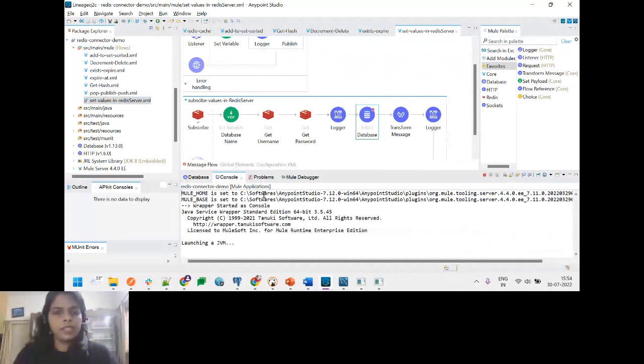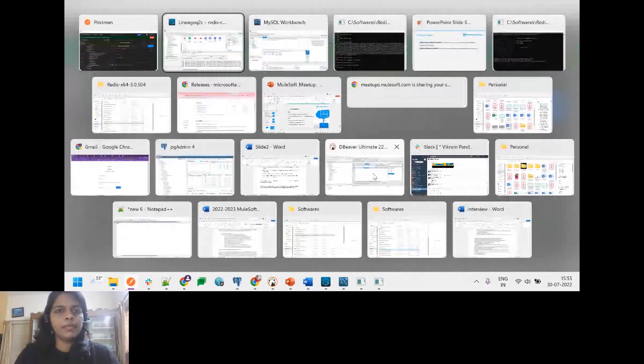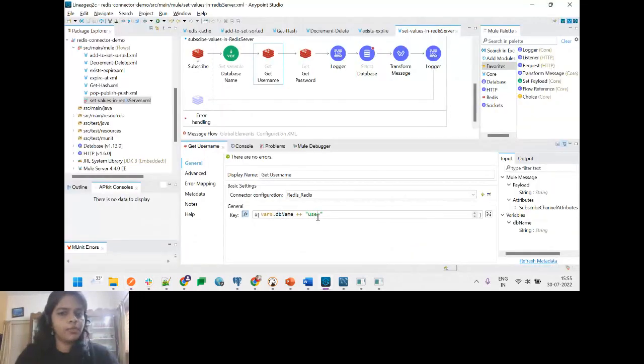Let's get deployed. In the input, I'm going to send both DB names, so it will take the username and password dynamically from the DB. Okay, it got deployed. In the get username read, I have vas.db name user, lineage user, world user. So it will take directly from the Redis instead of set.